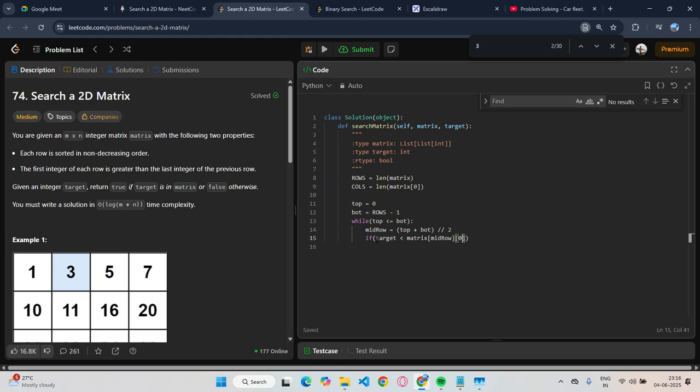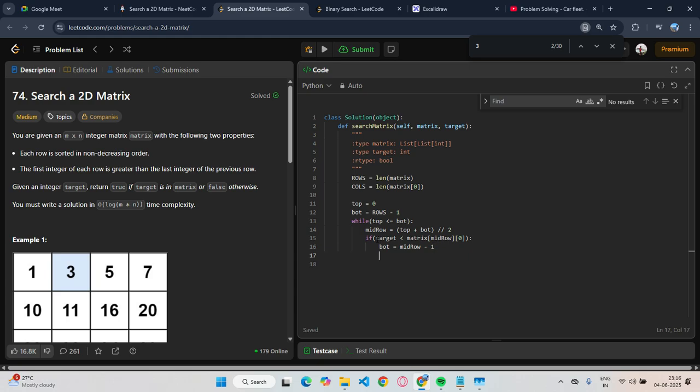Correct. So I'm going to check middle row of 0. I have to just stop using these brackets. So if it is less than, then I have to move the bottom, so it's somewhere in the top. Correct. So bottom will be equal to mid row minus 1.